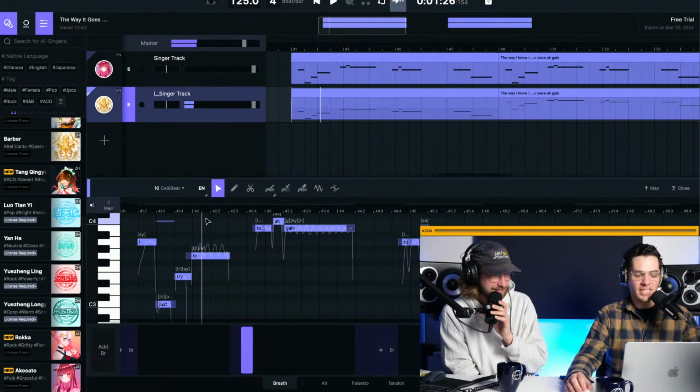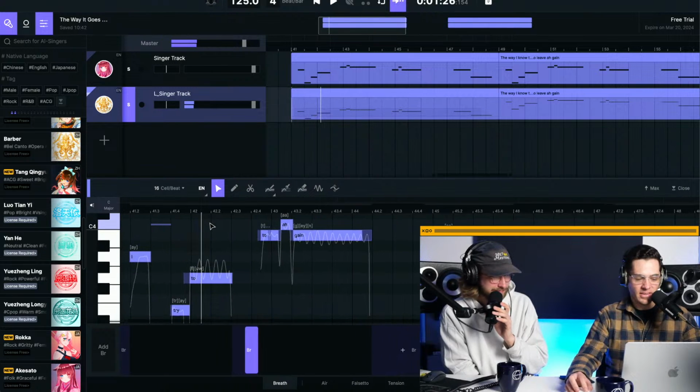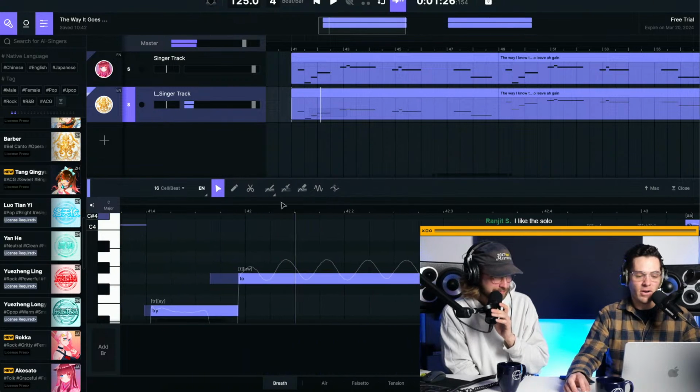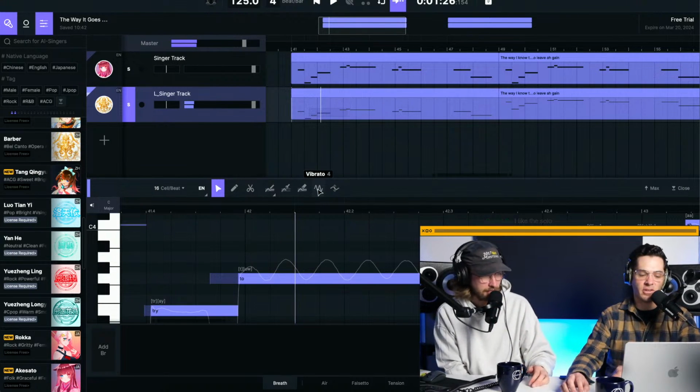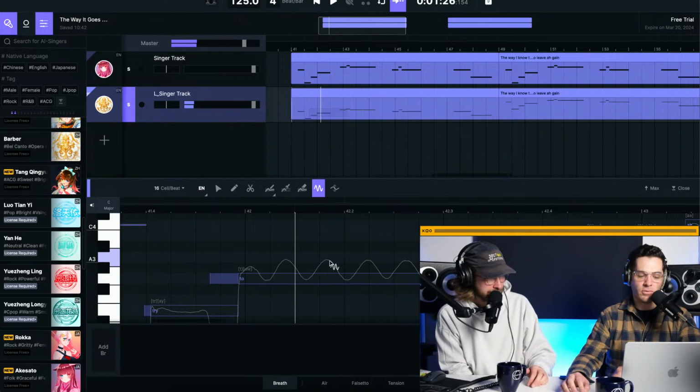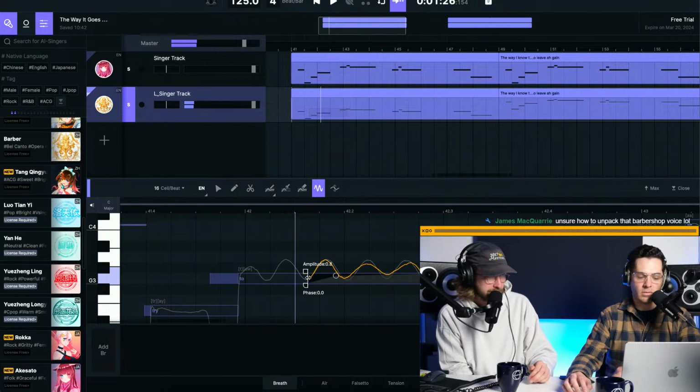Now, what gets even cooler here, let's say that vibrato is a bit intense, and that vibrato came with the style of the singer that we chose. So each singer, you're going to have different pitch tracing here. Wow. So I'm going to select the vibrato tool. I think I have to wait for a sec. Sometimes, yeah. Let's see. Oh, there we go.